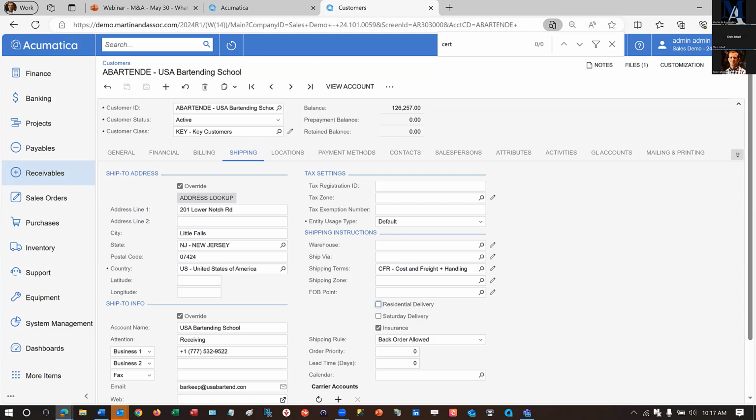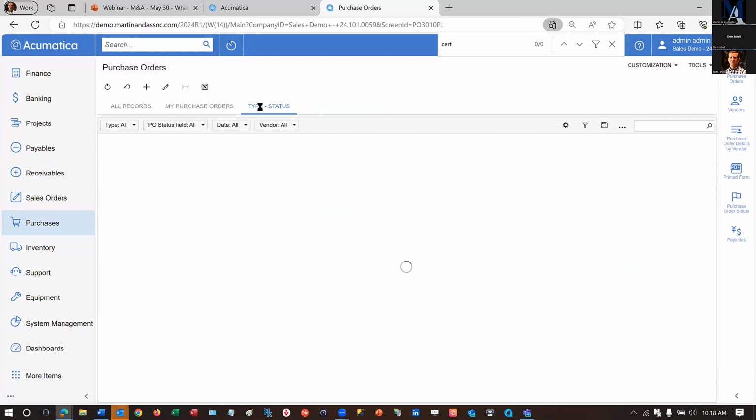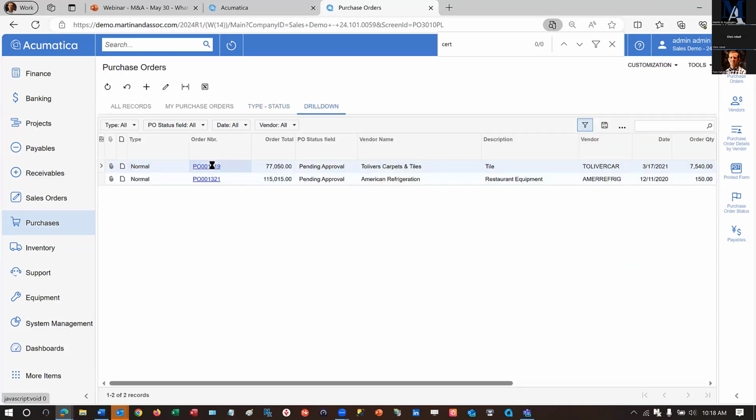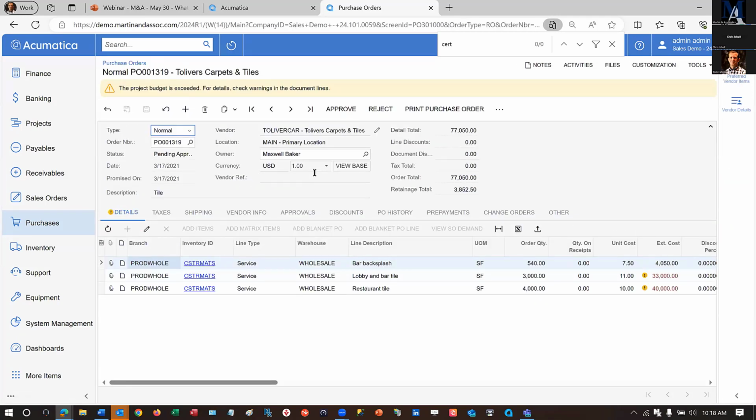Cool. All right. Our last general business topic is some really nice enhancements to approval management. So let's go into an example purchase order, and query for a purchase order that's in the status of pending approval. I like that little budget thing. That's new too. But, all right.